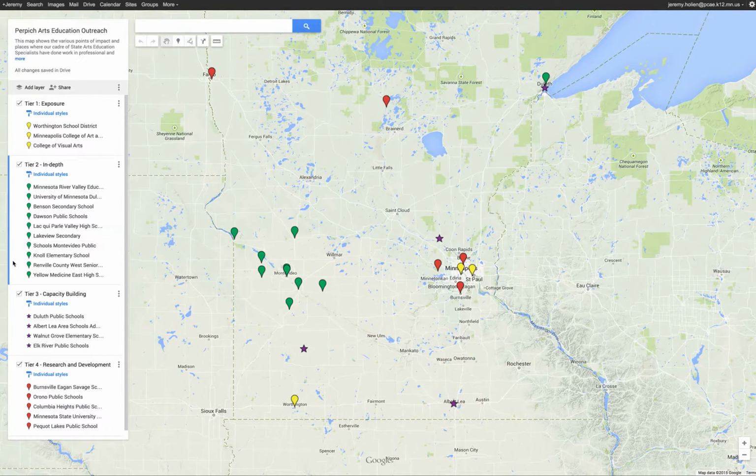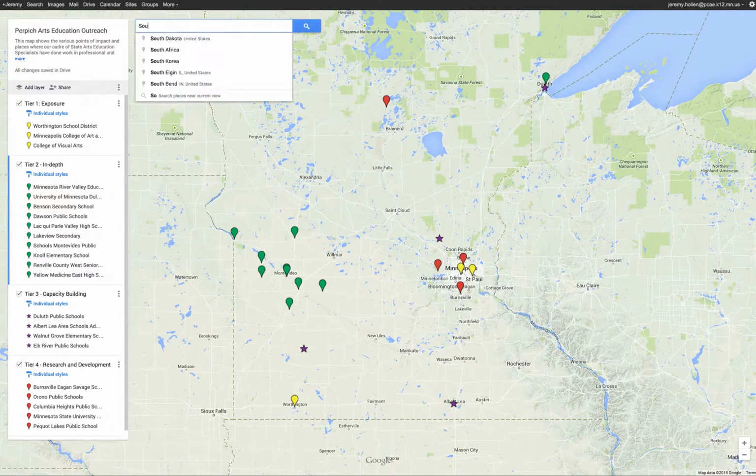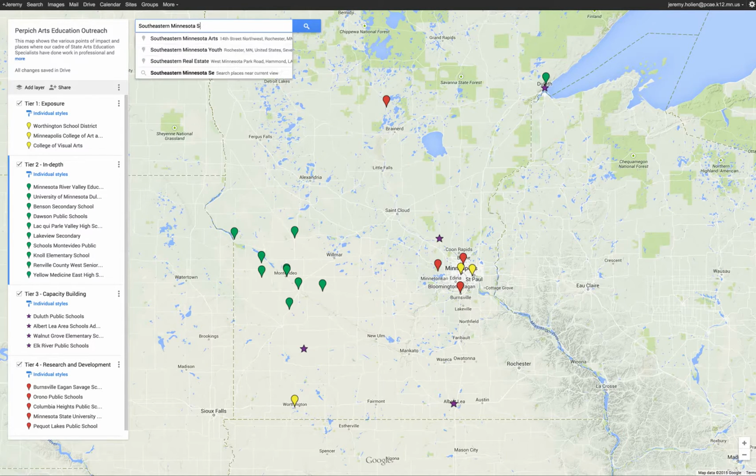So let's just say that I'm going to be working in tier 2 because I'm going to put in Southeast Service Cooperative down in Rochester as one of my examples of a tier 2. I'll make sure I'm clicked into tier 2. Here's the blue bar. I simply go up here and start typing in Southeast. I think it's Southeastern Minnesota Service. Nope, that's not quite it. So Southeast Service Co-op. Nope. You'll start to see that they auto generate, and here I see that it populates as Southeast Service Cooperative.